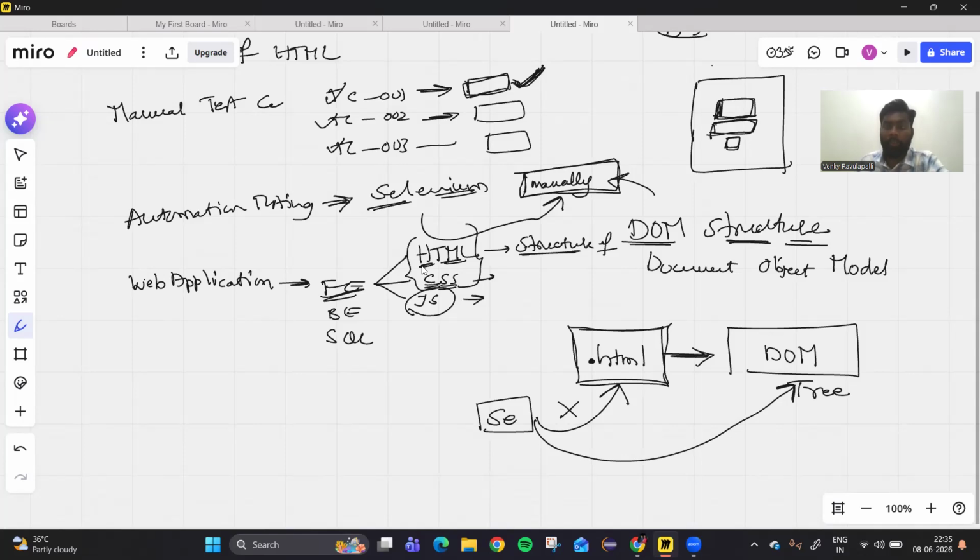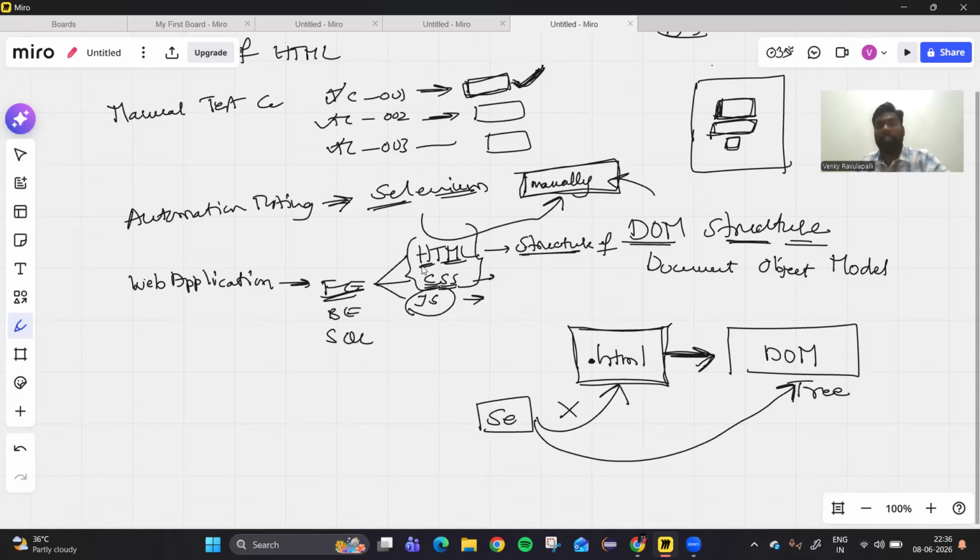So whatever code has been written by the programmer in the .html file, once it is executed, it will be converted into a DOM structure. It is a DOM tree. Now it is easy for Selenium to communicate with that DOM structure to find out the elements and perform the actions whatever the test engineer is asking.